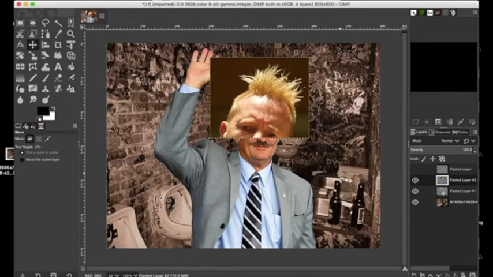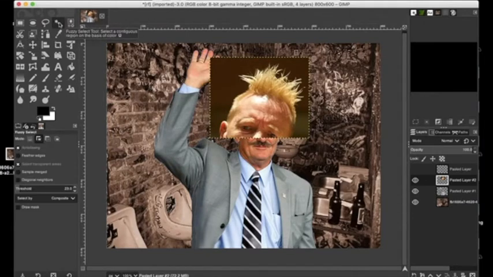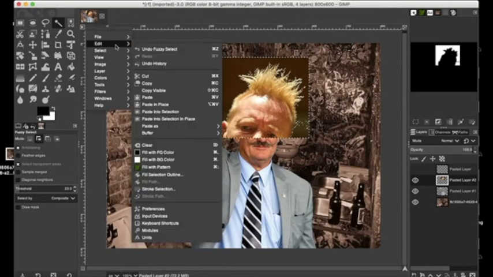Okay, now transforming this layer in order to fit Raleigh Fingers. There are a number of things I need to do. I need to scale it, I need to rotate it, and I need to remove the background. So the first thing is I'll use my fuzzy select tool, and because this is a pretty uniform color in the background, lots of reds and ochres, the fuzzy select tool at the threshold that I had before, 23, is pretty darn good. And actually that did a great job. So I'm just going to cut those pixels away.